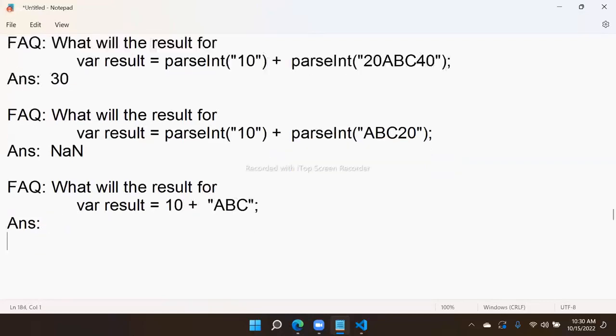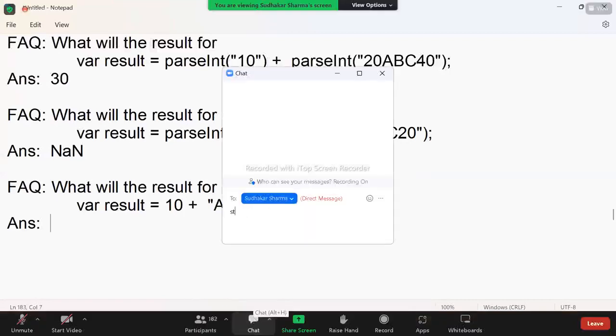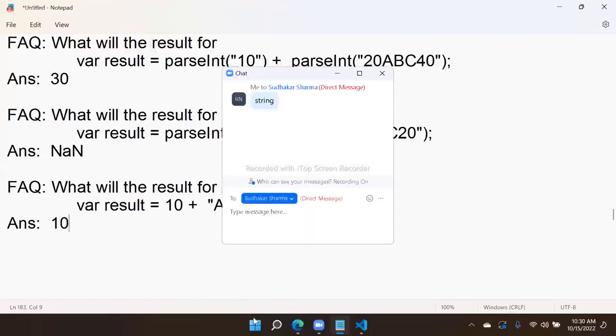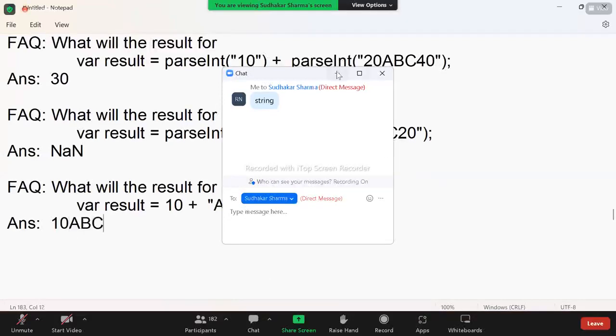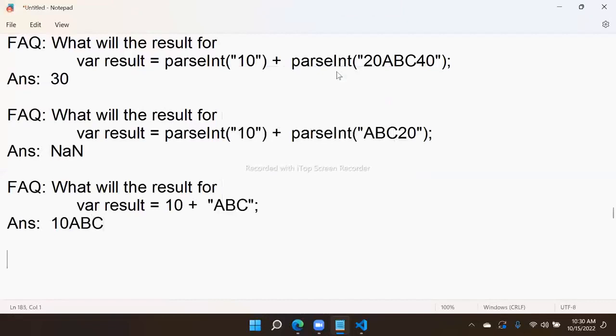What will be the result? 10 is a number, so obviously it will be concatenation. It will be 10ABC. That is concatenation. If we are parsing this, then the problem will be there.